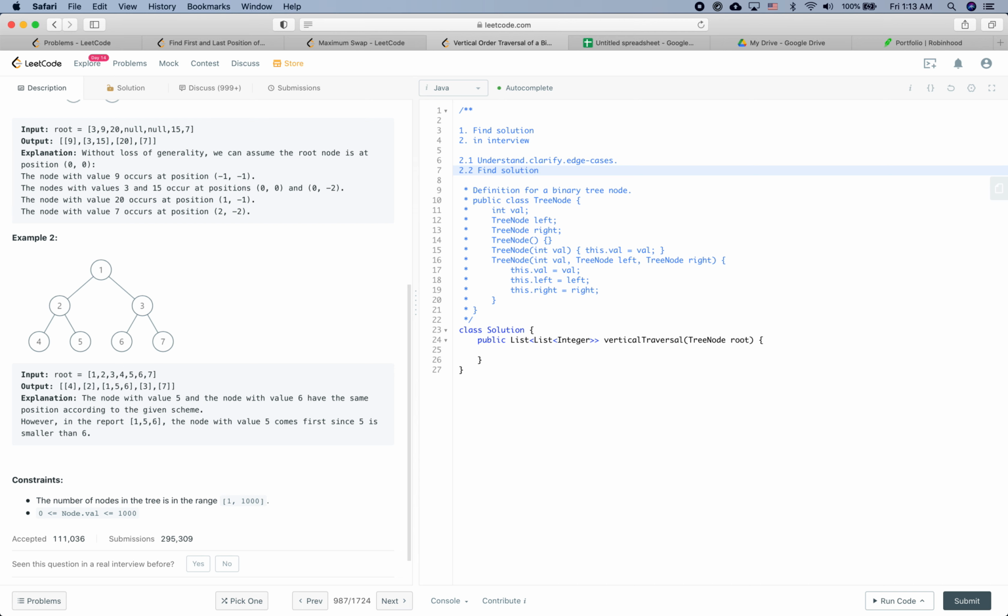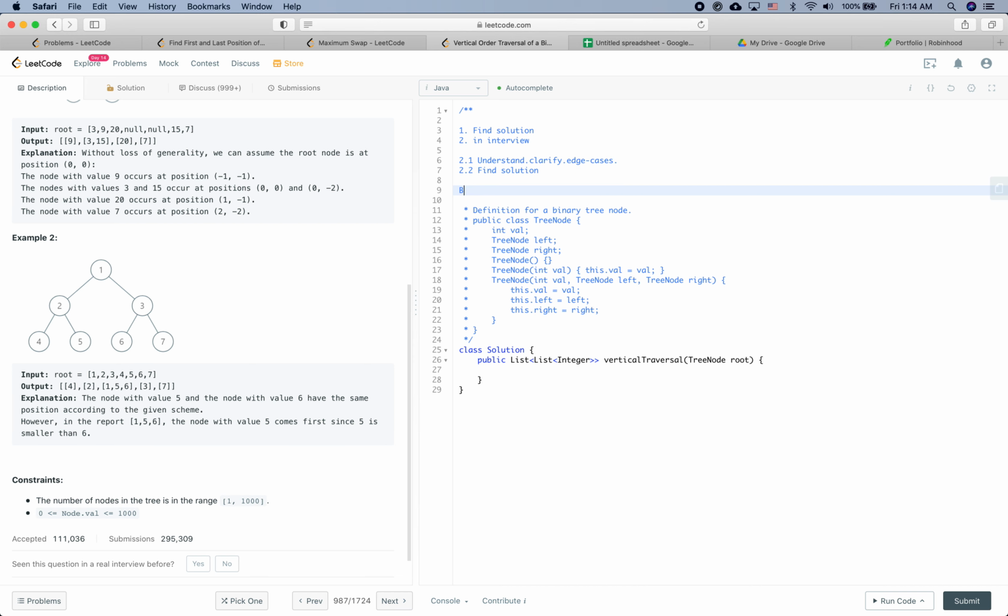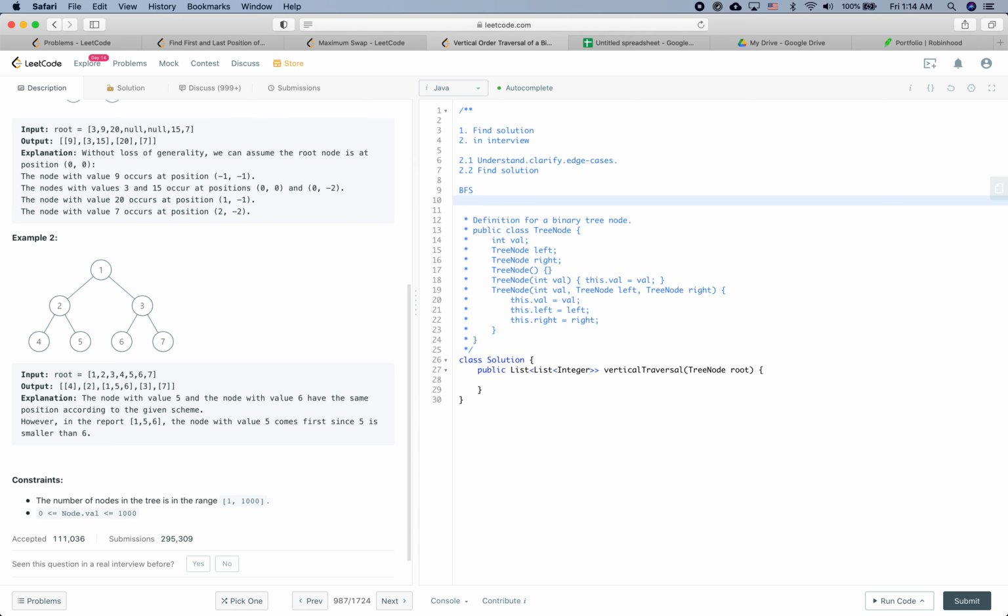So I would say in this one, we could do a BFS, and for each node, in addition to the tree node itself, we are also going to keep track of the coordinate, which is x and y. So during the BFS, when we traverse the tree, we are going to store the things into a data structure.